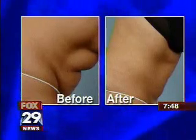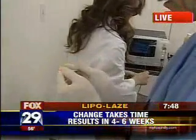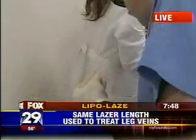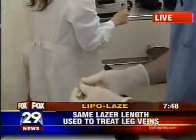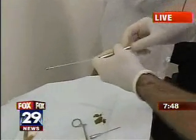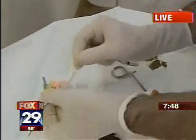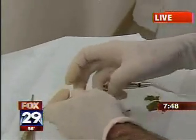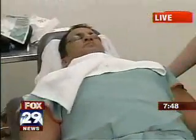And Doc, one of the things you were saying earlier is that sometimes you use this in conjunction with traditional liposuction, correct? Correct. That's a really nice advantage of this because it turns liposuction into a more efficient procedure. It melts the fat, making it easier for me to take out, and at the same time, liposuction relies upon the skin's ability to shrink, and using this procedure we can get that shrinkage in an optimal way. In other words, you have to wait less time to get the skin to shrink than you would if you did traditional liposuction.